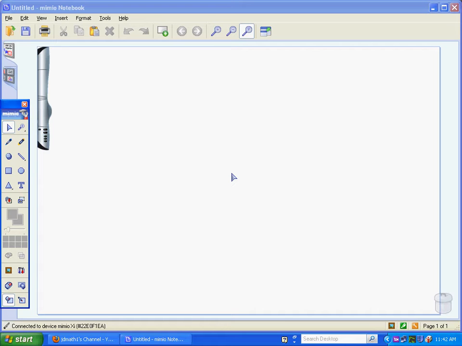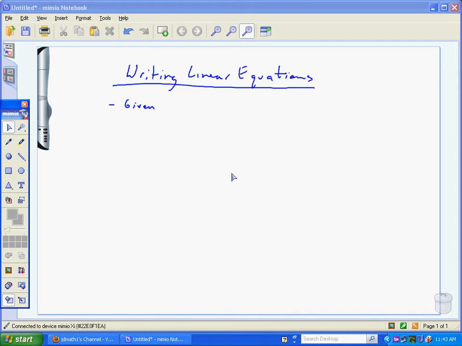So we'll just say that this is called writing linear equations. Now, this is one of the main things in this unit, one of the major outcomes of the course, is writing linear equations. There's a whole bunch of situations where this happens, and one of them is when you're given the slope of a line and the y-intercept, because that leads us into probably the best thing that we can.